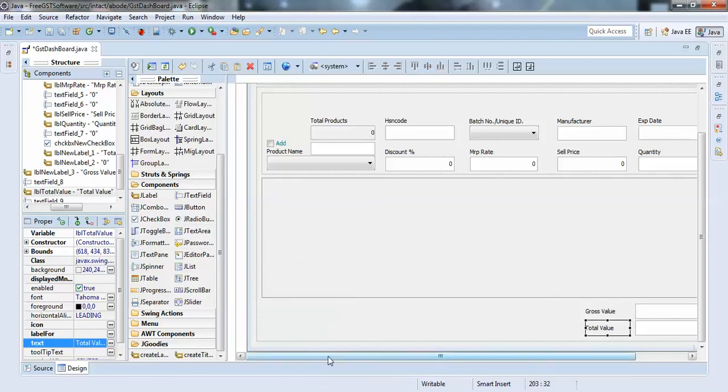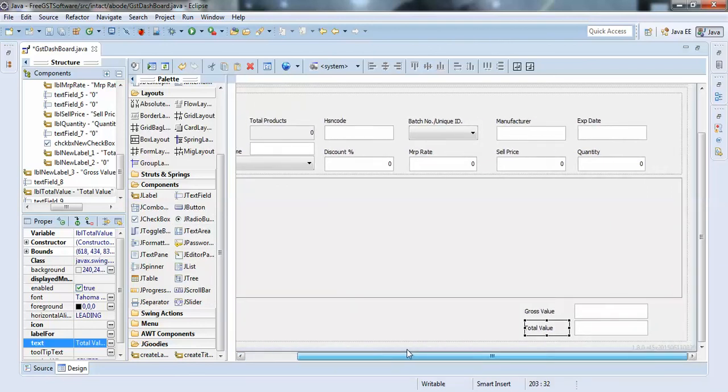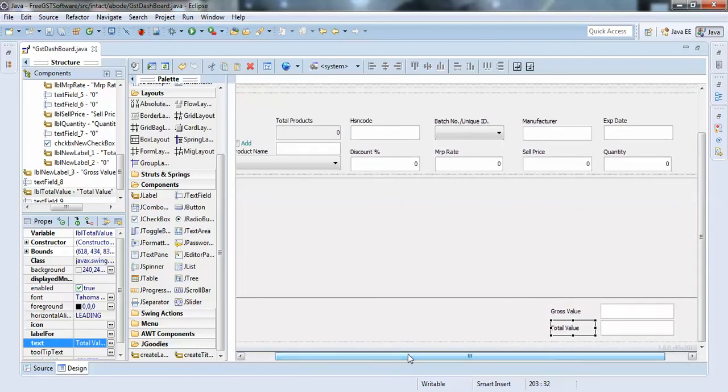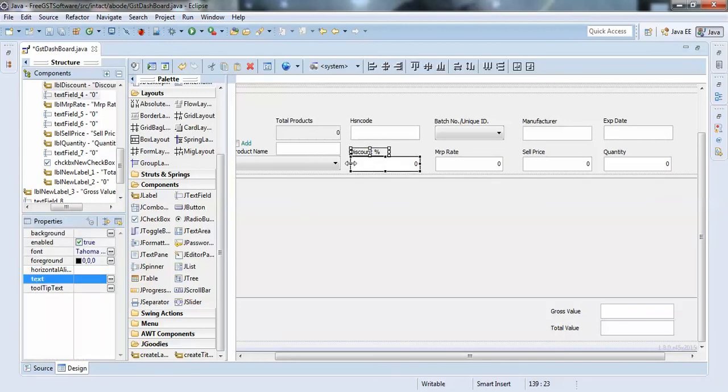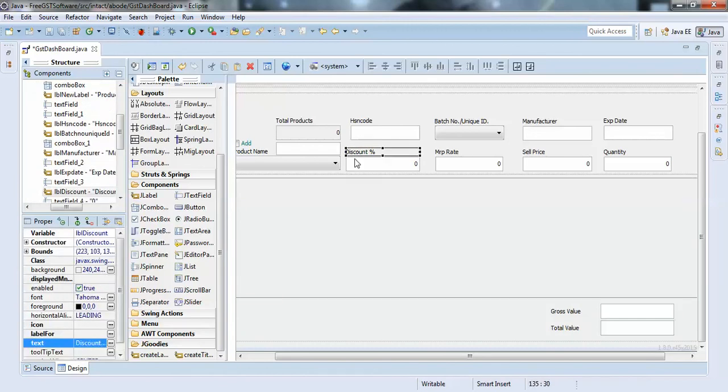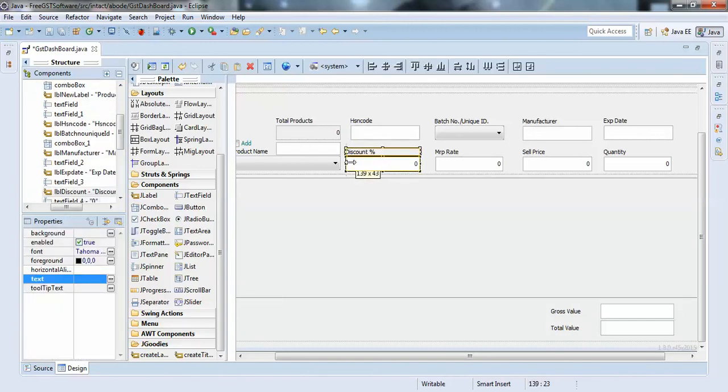Oh sorry, I forgot to do one more thing here. I forgot to add one field, that is the percentage field, how much percentage you are going to give. So this is discount. The important thing is the percentage field. Don't get worried when I remember things, I'll just keep on adding them.